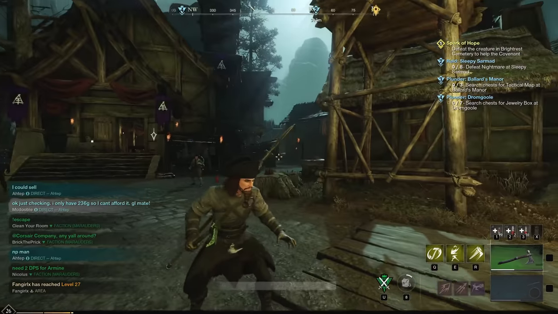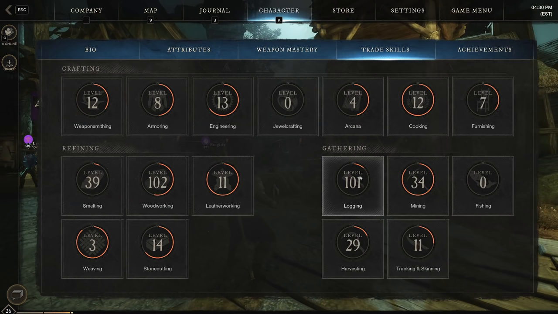Now, one of the goals of this video is 150 logging. So I'm going to be cutting down a lot of wyrdwood trees as well, and we'll be able to nail that and get to the ironwood level, and that's going to be pretty fun.